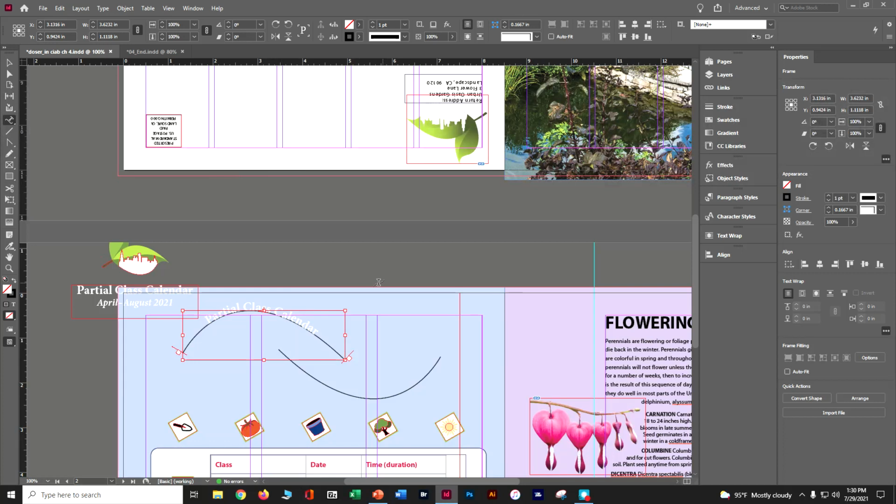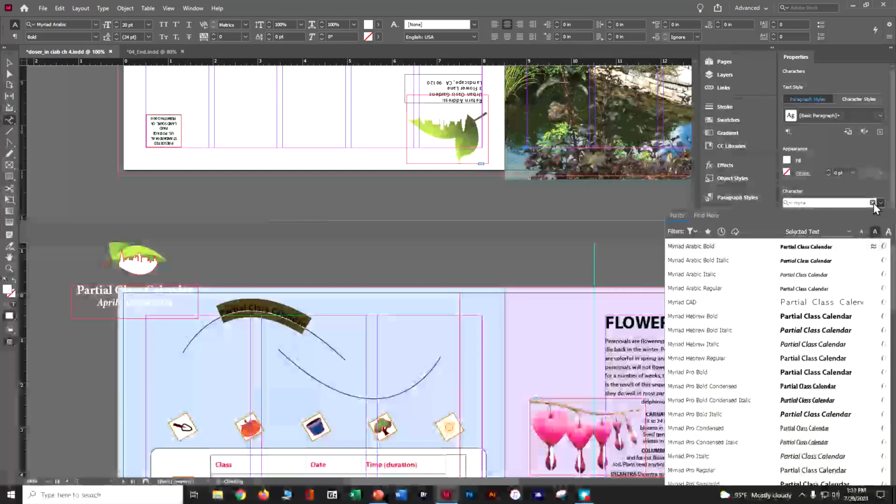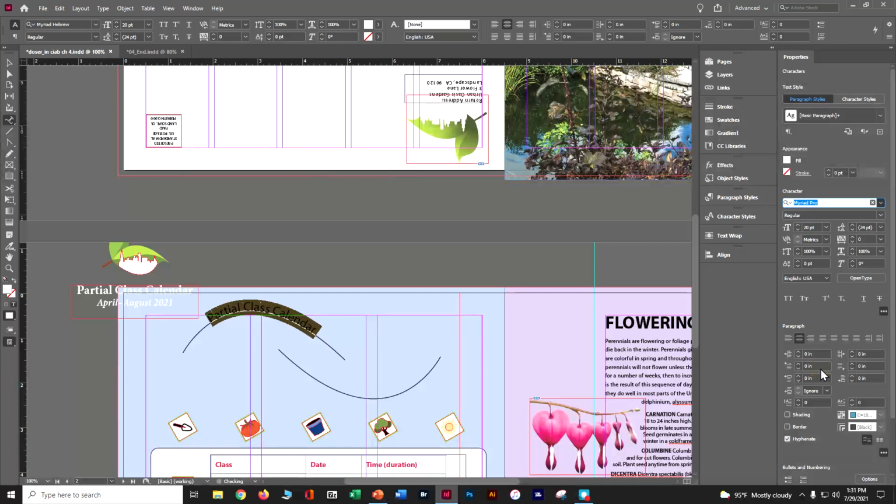Now let's play with the font just a little tiny bit. Let's click into the text and triple click, or Control A, select all the text. All right, and we want it to be Myriad Pro Bold. So I'm going to go ahead and change my font to Myriad Pro Bold. Okay, and I want to go ahead and change it to about 24 points. And tab. And I think that's all we need to do to that one. So let's escape so we can return to the selection tool.